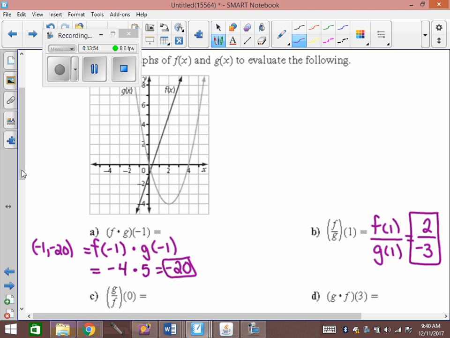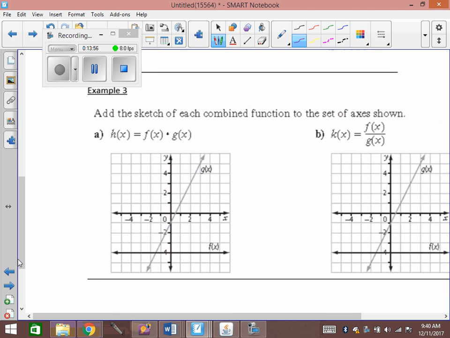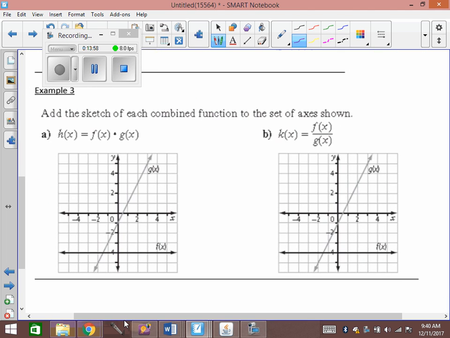All right. Now we're going to do sketch. And then we're basically done. Oh, we have to do one more thing. So f of x times g of x. So if I want to draw the graph of f of x times g of x, I'm going to take f of x and multiply it by the g. So I'm going to start where I can actually see one.